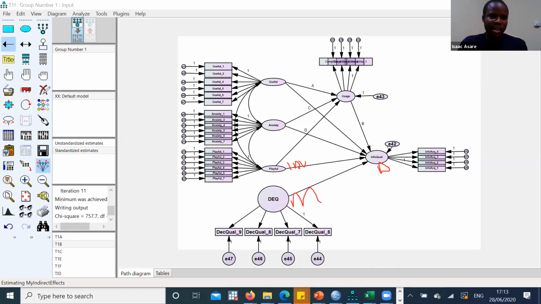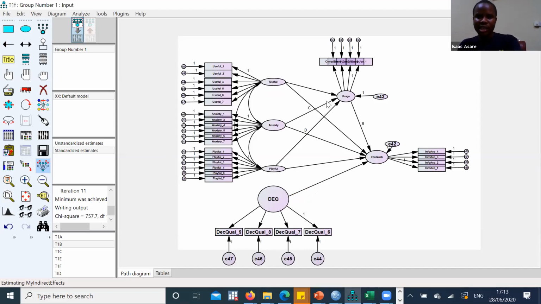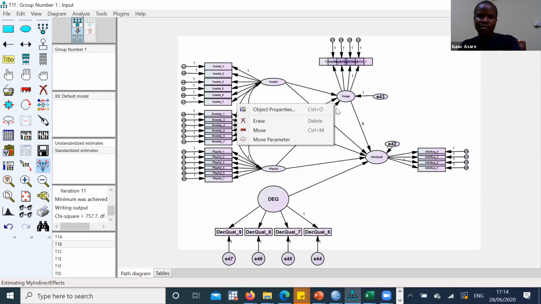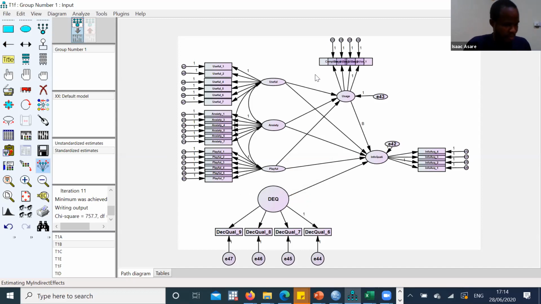But as I said, if we are able to get the other packages, the other software in terms of the higher versions, some of these things would be very simple to do.